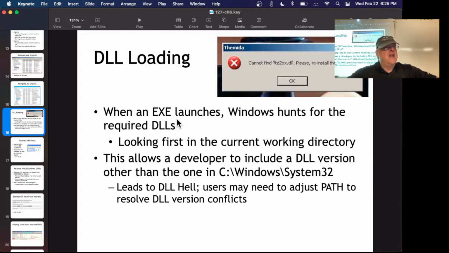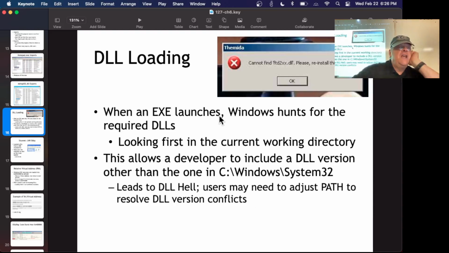Now, when you load an executable, Windows has to hunt for all those libraries and find out if they're already in memory. It connects to them, and if they're not in memory, it looks on the disk to load them, and if it can't find them, then it pops up boxes like this. Can't find this something.dll. This used to be a huge problem. In Windows 98, this would happen all the time. I still see it occasionally in modern versions of Windows, although it's not as bad as it used to be.